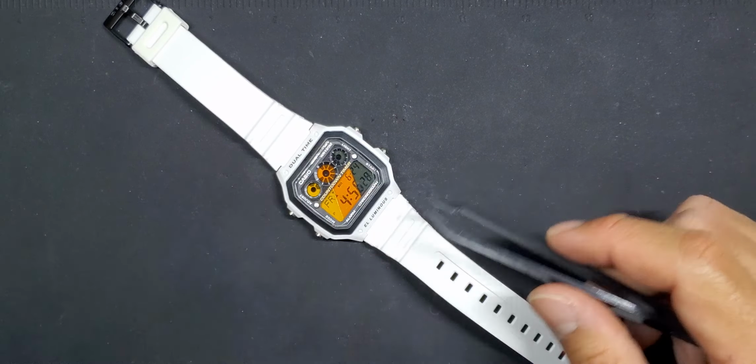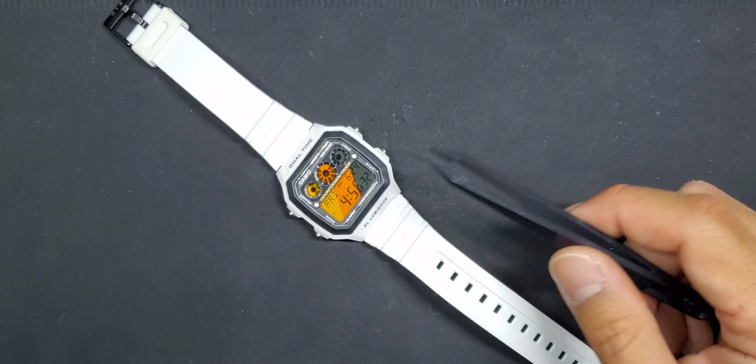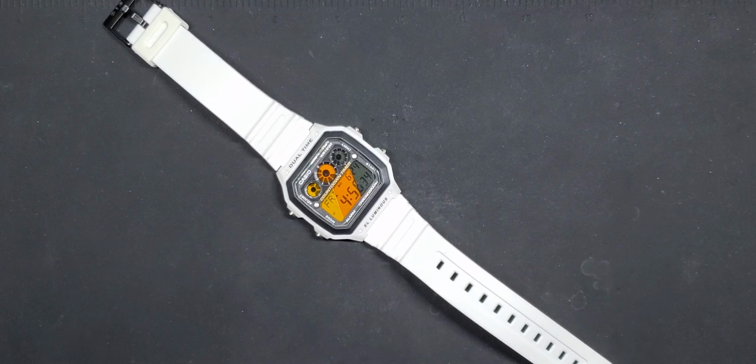The 1300 is great because the 3 dials kind of make this more of an automotive theme type of watch, because it kind of reminds you of the dash cluster for a car. So if you have favorite car colors, BMW is another popular one. You can also make, I've seen people on the Facebook Casio groups make something similar to that.